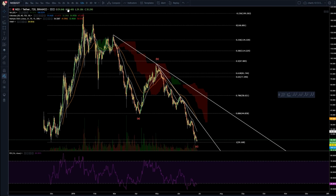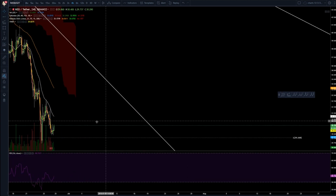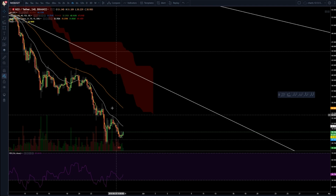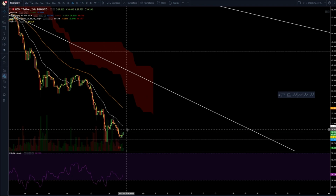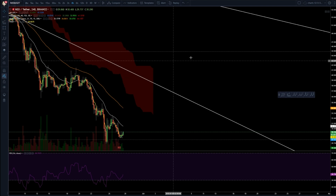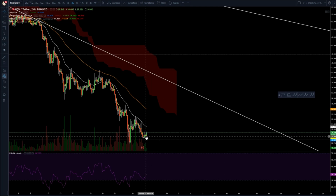But personally, guys, I wait for a little uptrend on at least the 4 hour, right? At least the 4 hour. I want to see it getting above this 21 EMA. I mean, you see we've been below it for a while. When we close above it, I'll probably enter for a nice up play, right? So I'm not trying to pick the absolute bottom here, but I definitely want to get in on this uptrend. So yeah, it's looking great, guys.